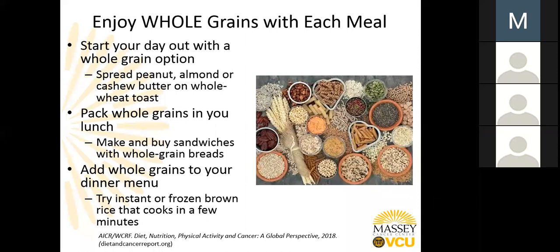Enjoy whole grains with each meal. Start your day with a high-fiber breakfast — maybe spread some nut butter, peanut, almond, or cashew, on a slice of whole wheat toast. Pack your lunch with fiber: make sandwiches with whole grain breads, or add leftover brown rice or whole wheat pasta to salads, mix in some tuna or shredded chicken, corn, chopped veggies, and a light vinaigrette for a one-dish lunch. For dinner, try instant or frozen brown rice, use quinoa in place of white rice or pasta, or put barley or bulgur in garden salads, soups, and stews. Enjoy whole grains as a snack too — popcorn is considered a whole grain, and three cups of air-popped popcorn contain about 3.5 grams of dietary fiber and only 95 calories. Also try 100% whole wheat or rye crackers.